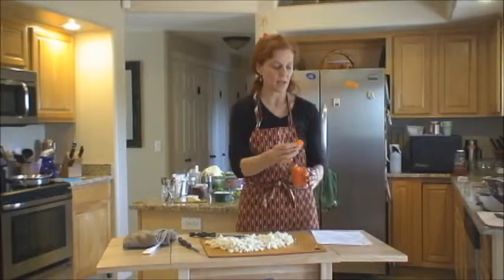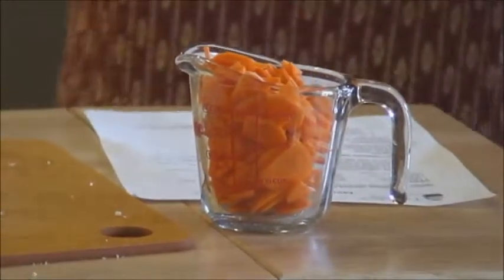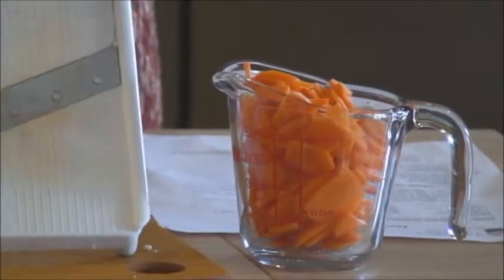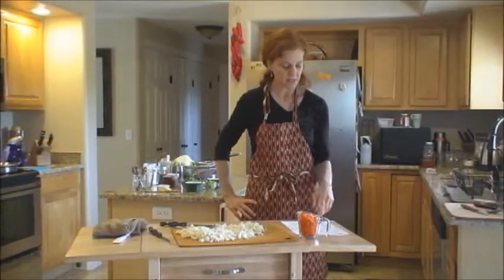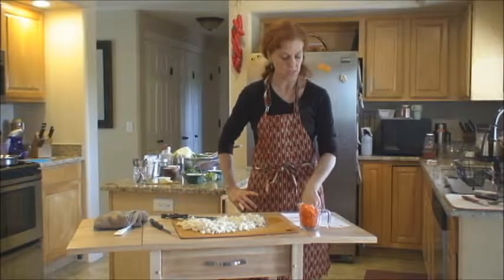The carrot I decided just to kind of do some half moons. I used this slicer, this mandolin that I love, and just sliced it like that, and then just cut them with my knife. So the second step of the recipe says to seal the vegetables with a little bit of coconut oil in a frying pan on medium heat.